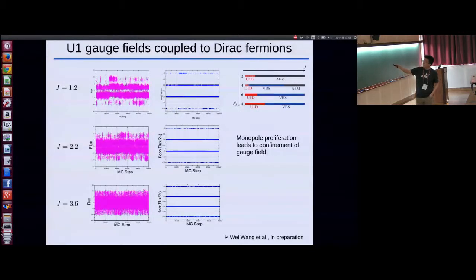Inside this U(1) deconfined phase, this sum of the phase always accumulates to plus pi or minus pi. So these two distributions mean plus pi or minus pi. That means you are really forming the pi flux of the gauge field. The pi flux is very stable in the U(1) deconfined phase. As you gradually drive your J, you go through this deconfined to confined transition. You go to this confined phase, and this pi flux loses coherence. So this is all over the place. So this is a signature showing that in the deconfined phase, the gauge field is gapped out, the fermion is gapped out. In the confined phase, the gauge field is gapped out, the fermion is gapped out. This is more or less trivial, and this is not trivial. And this transition is even less trivial, and this is actually what we are working on.